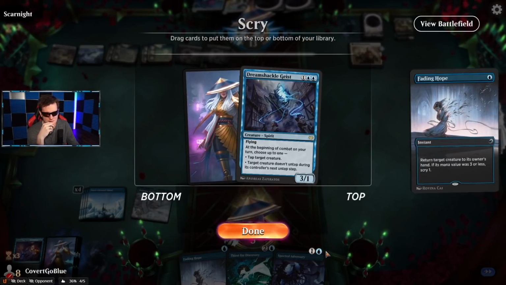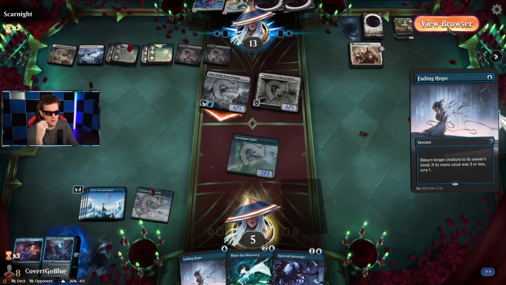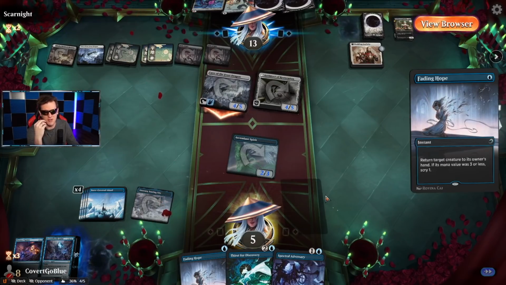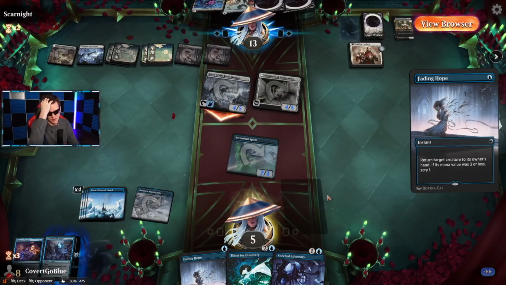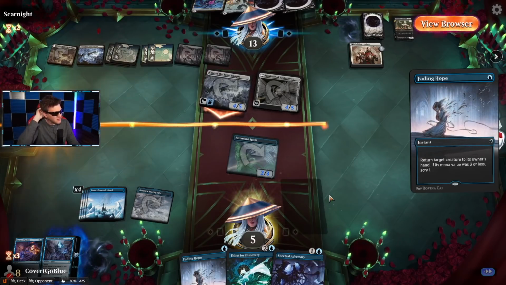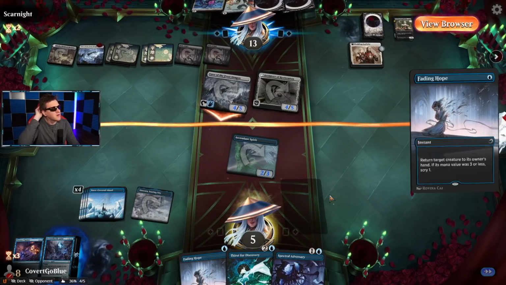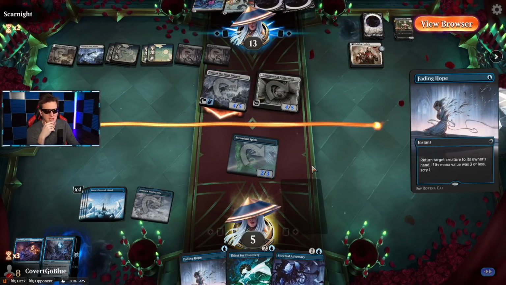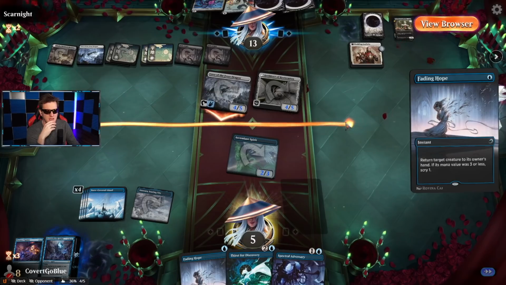Geist. Lock down the architect. Lock down the architect? Is that good enough? Does it buy us another turn? We bounce this cave. They have another cave? I guess?